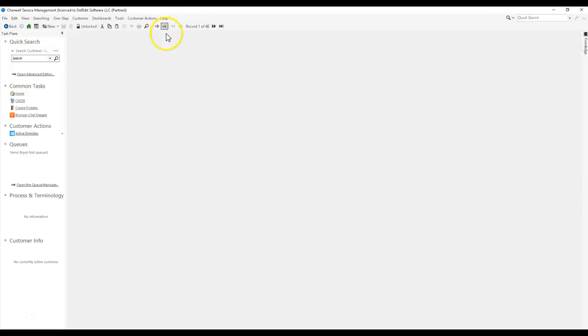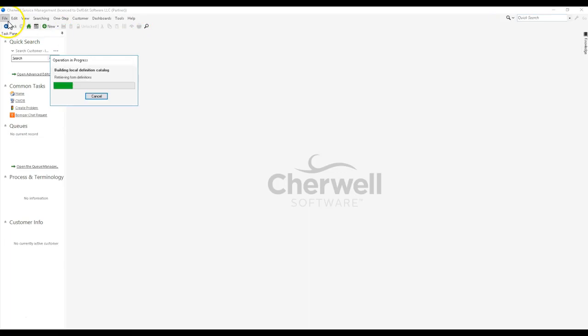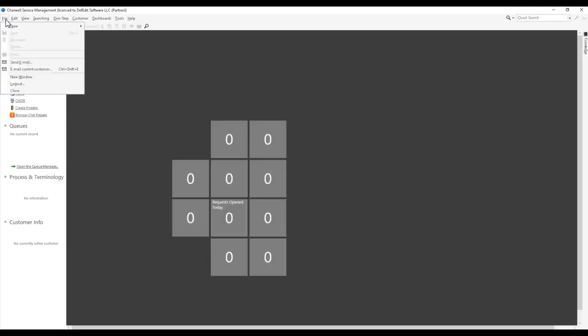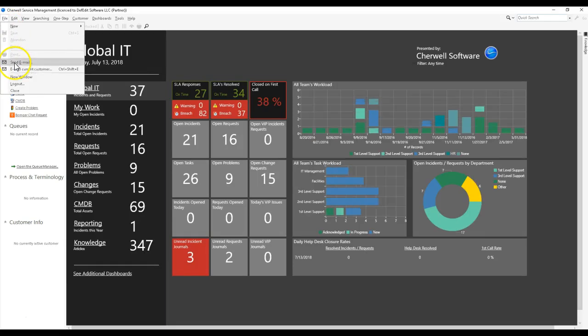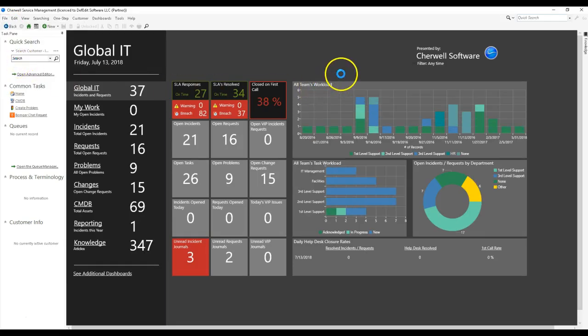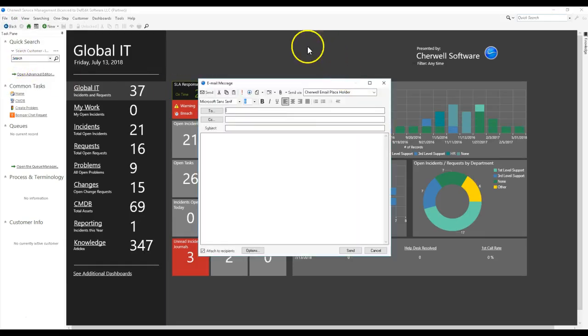I'm going to reload my defs. Always reload defs. And then as soon as that's done, we're going to go into the file menu. We're going to click send email. When we do that, we should be able to pick. You'll get a very, very simple demo. I am doing 2 videos at once, technically. You'll get a very simple, oh, it's not here.